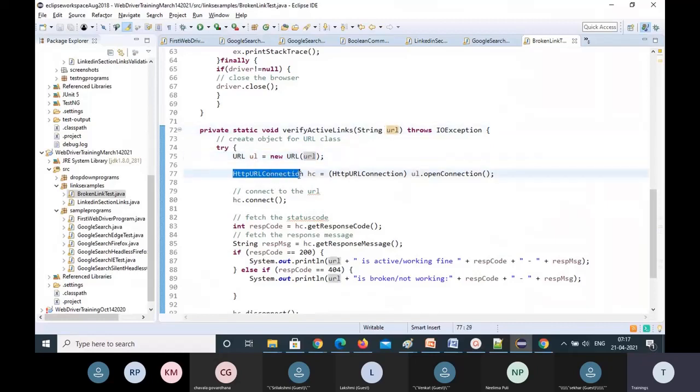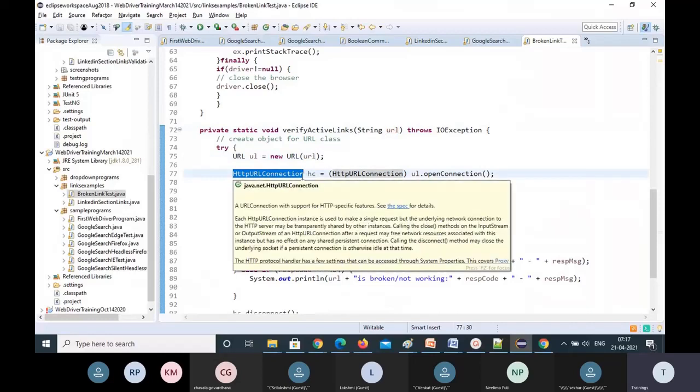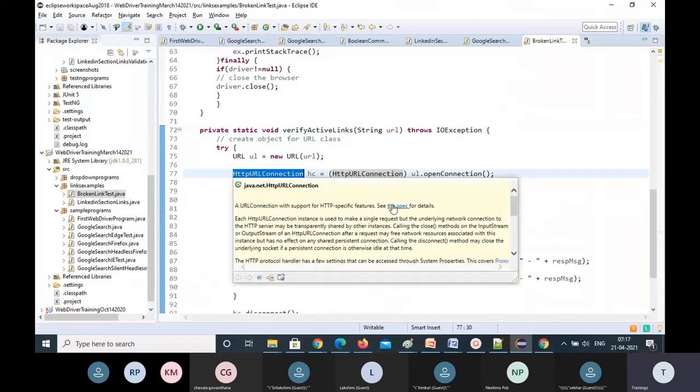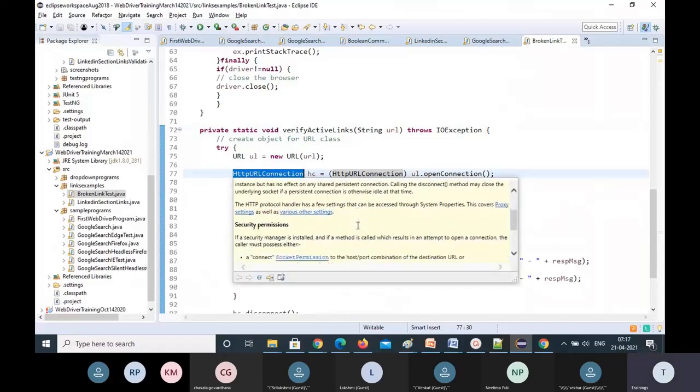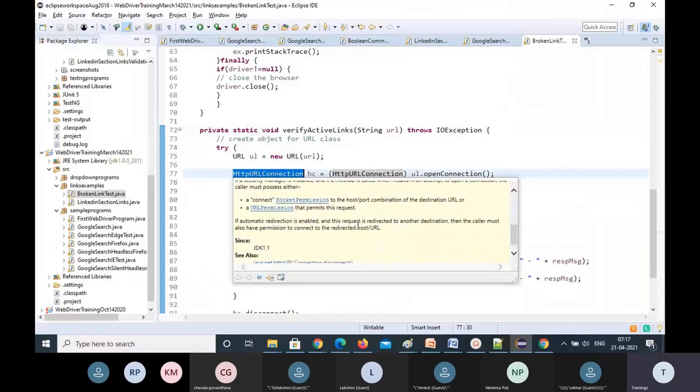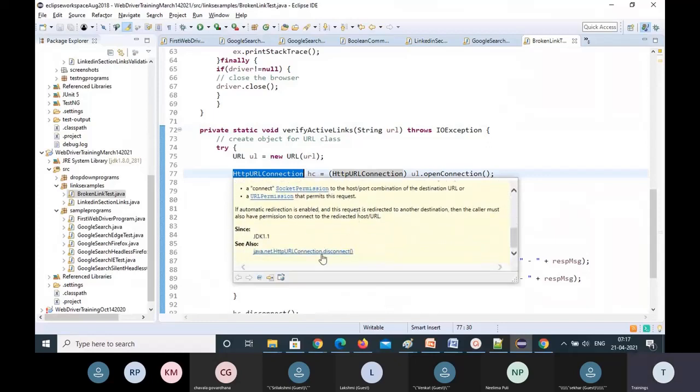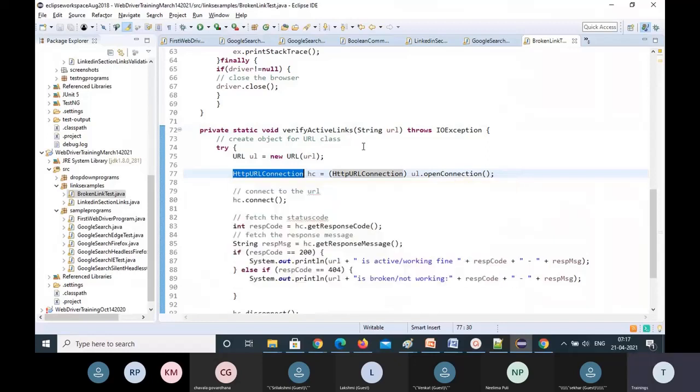Now HTTP URL connection is a class in Java, also available in the java.net package. It's an abstract class, and this class provides a lot of methods for us. Abstract class means you cannot create an object, right? But I can return it to an abstract class object.